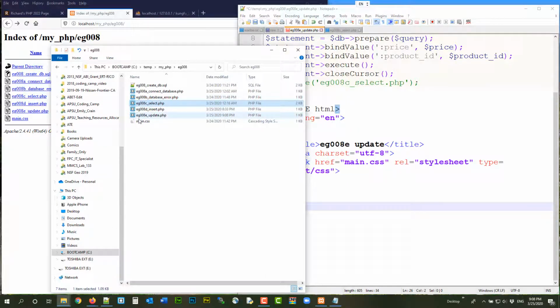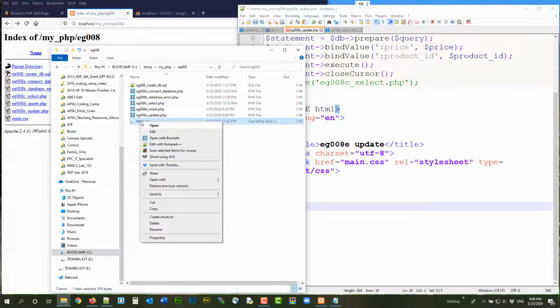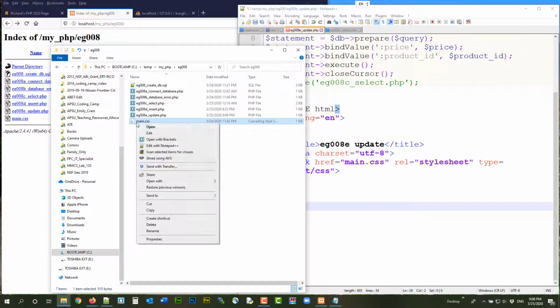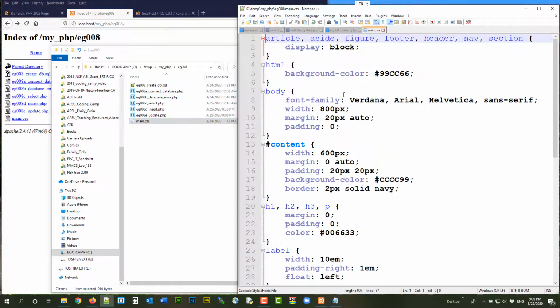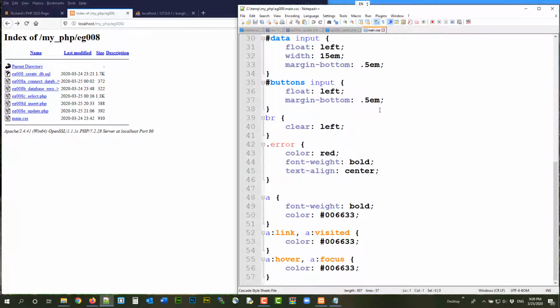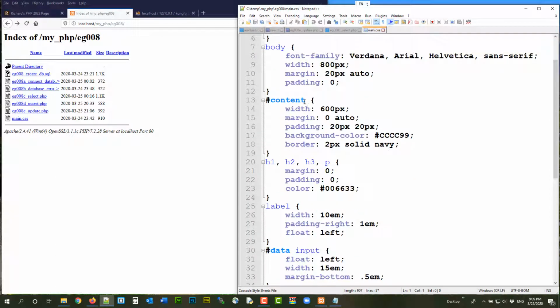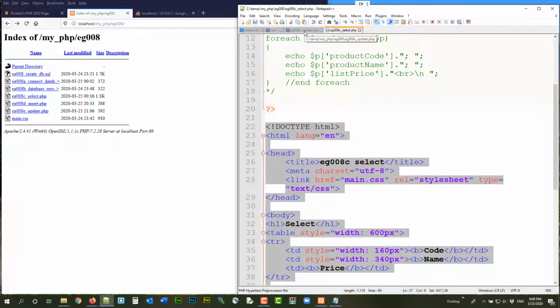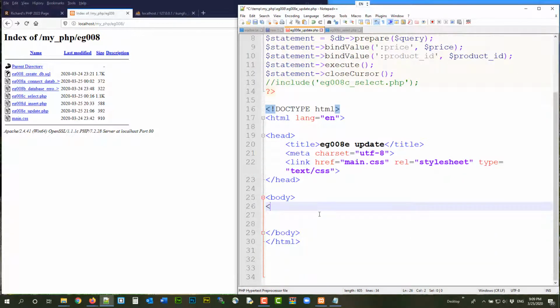Let's check it out. Alright, so here there is a ID called content. Hey, that will make it prettier. So I'm going to go back to update and say ID equal to content.